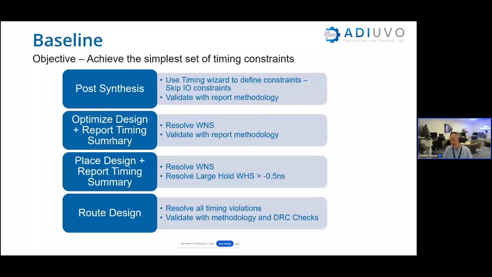And then we're going to report the methodologies to make sure that we're not violating any of the methodologies or any of the basics. So we're going to write our RTL, we're going to write some timing constraints, and we're going to make sure that we've done everything in that RTL to best align with the Xilinx AMD methodologies. Once we've done that, we can run the optimize of the design, and then we can run the report timing summary.